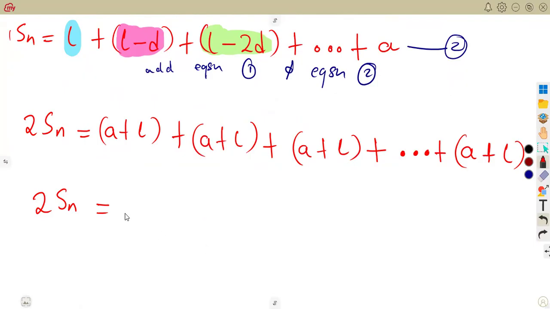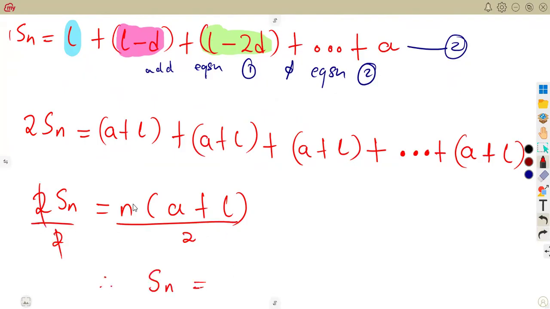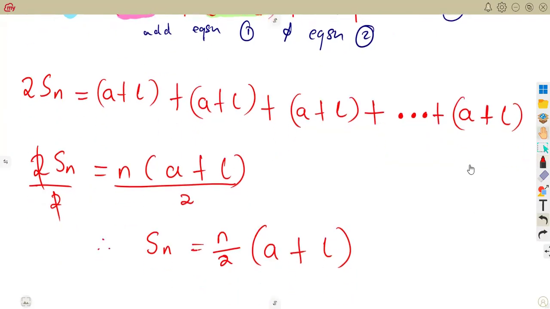For any number of times, it is going to be n into A plus L. You multiply by n, the number of times that we are going to add. We do not know how many times, so we're going to use n. So you need Sn, simply divide by 2. We are done. So n can be written, like I said, you can separate this and write it as n over 2 into these questions can be given as.